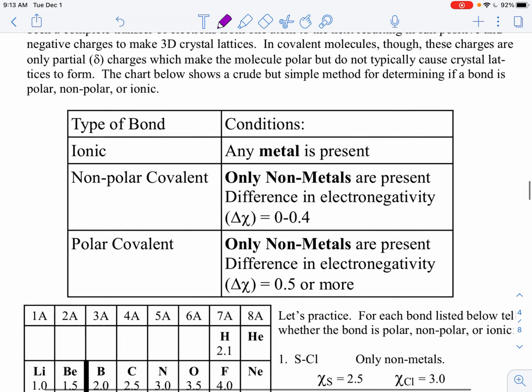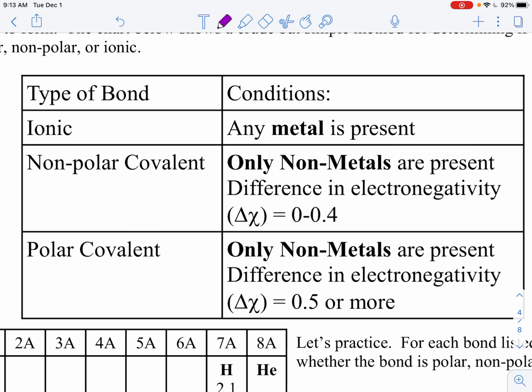So there are three different types of circumstances that you will see. These are these broad classes of differentiations that I was talking about. They're not perfect, but it does give us at least a fighting chance to understand a little bit about what's going on with the polarity of the molecules. So here are the three possible circumstances that you could see. Circumstance number one is that it is an ionic bond. How do you know if it's an ionic bond? If there's any metal that's present, because metals don't do covalent. If there's a metal, it's going to be an ionic bond, and none of this stuff matters, because ionic bonds aren't polar or nonpolar. Ionic bonds are a totally different class.